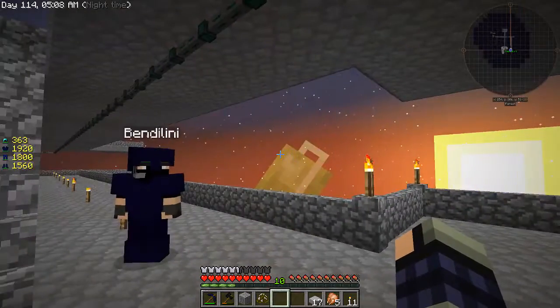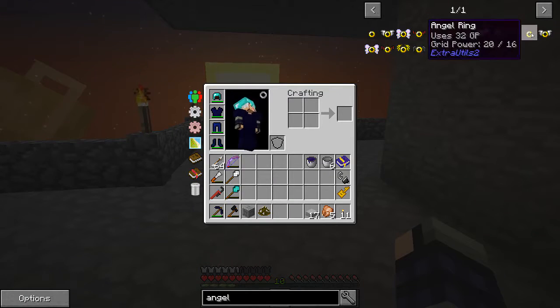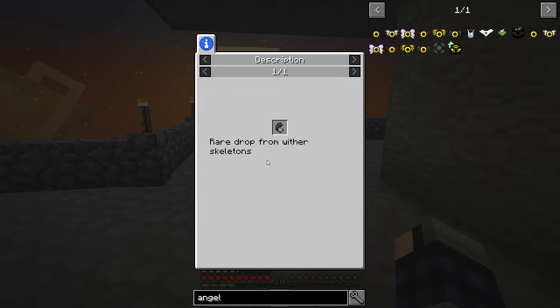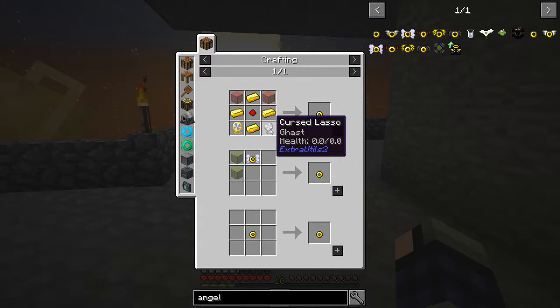Same if a skeleton drops into a pool of witch water, it will transform into a wither skeleton, and that's what we need right now, because we're looking at these angel wings. We need a cursed lasso. Cursed lasso you get when you have a golden lasso, which we have 4 of, which is good. And you need a drop of evil, which, as it says here, is a rare drop from wither skeletons, so we need to farm some of those. Thankfully, they just need to die, I believe, and then they will drop that stuff. It doesn't say it's a player kill only drop, so that should work on its own.